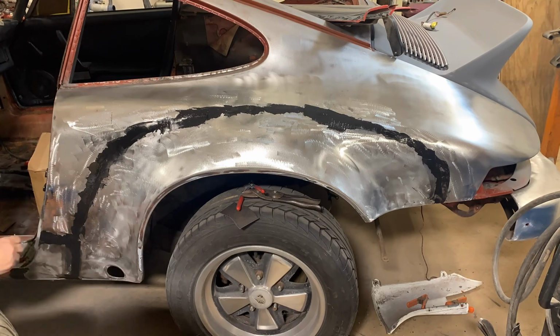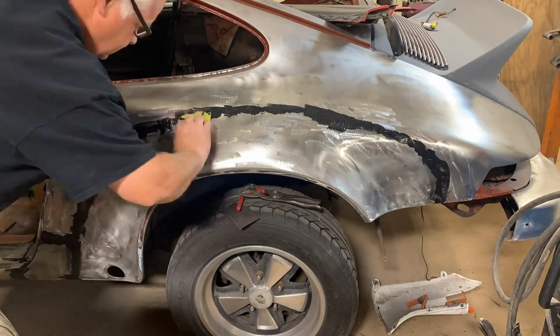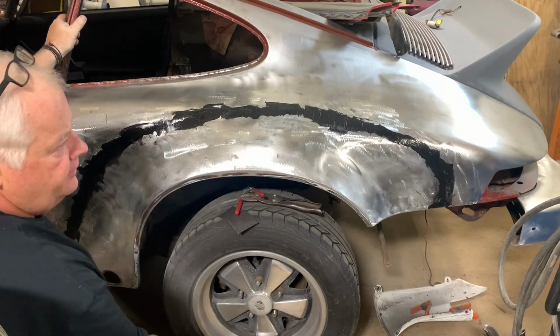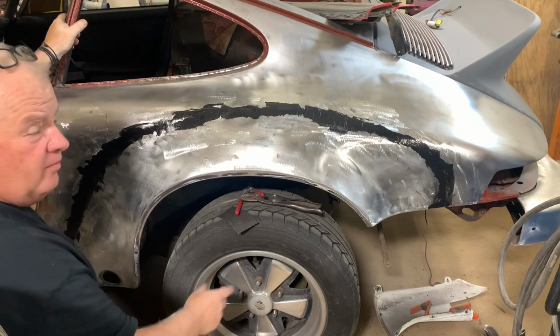Now I've never done this before with panel bond, but a good friend told me it works 100 times better than fiberglass. Well, there we have it. Not sure if it's overkill, but all I know is that I never want to have a repeat problem like I had on the Bronco.